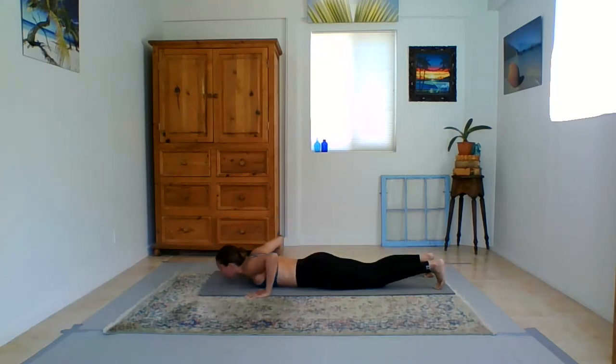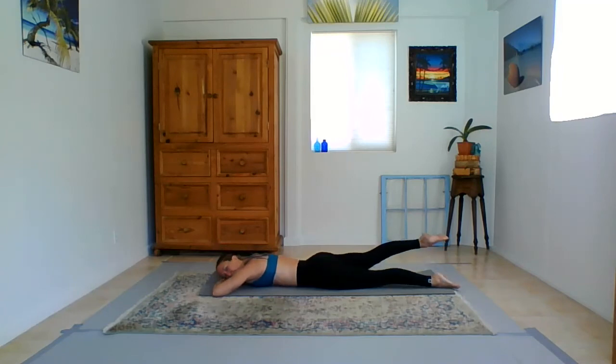And then coming in straight to the other leg, starting with our straight leg, lifting up and down. Lift those abs off the mat. Three. Don't let the leg bend. And five, six, seven, eight. Flex the toes, toes tapping the floor every time.